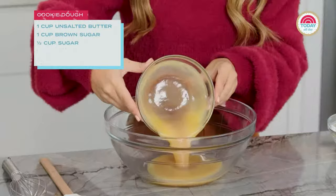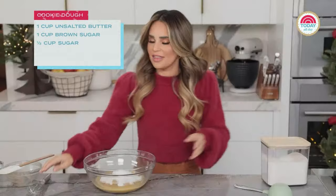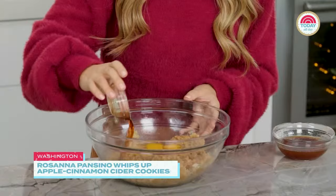To start, in front of me, I have a large mixing bowl, and in it, we are gonna mix our brown butter, our brown sugar, and our granulated sugar. Then whisk together till well combined. All right, this is looking good. Now we're gonna add some more ingredients. We're gonna add a whole egg, the yolk and the white, plus an extra yolk. We're gonna add some vanilla extract.